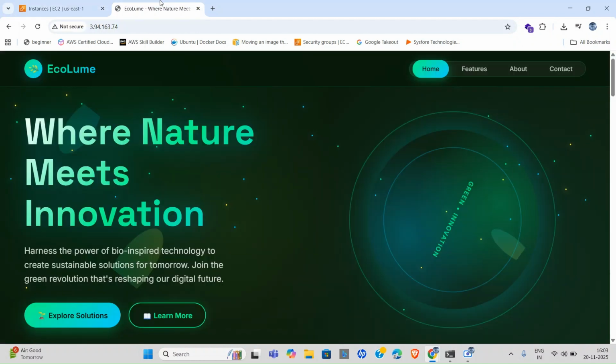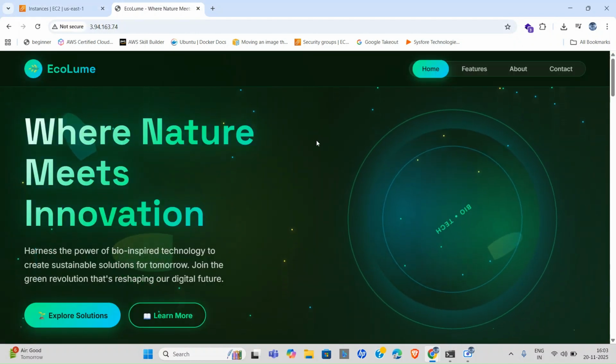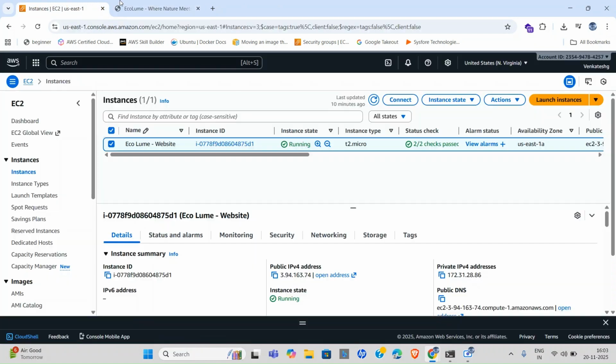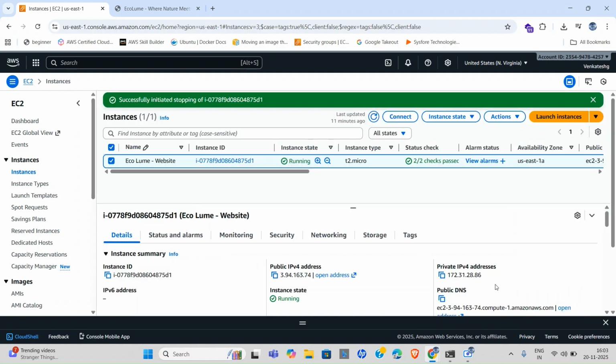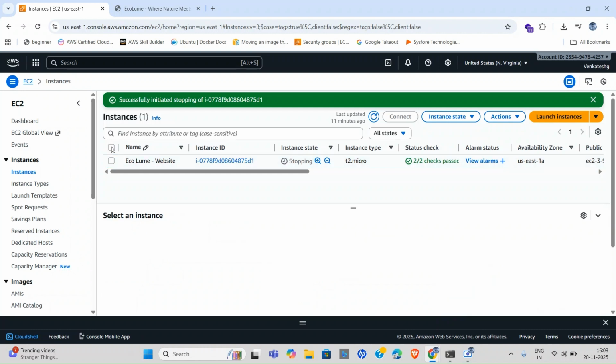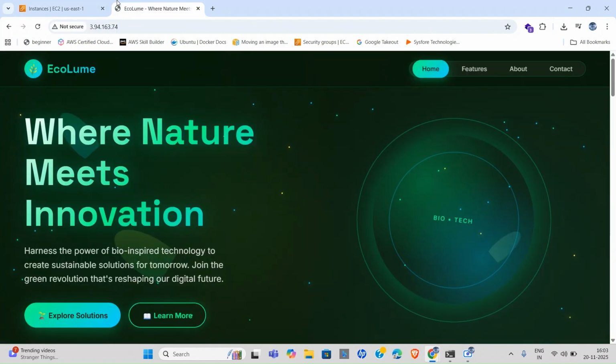So how to just terminate it, and you can just terminate it, but I want to show you something important here. Once I stop the instance, you need not pay anything for it. Once you stop the instance, you don't have to pay any rent for it.